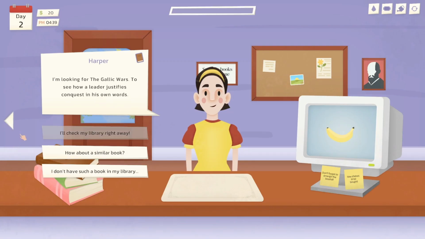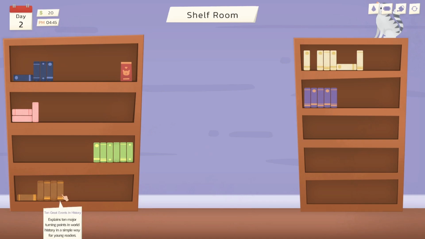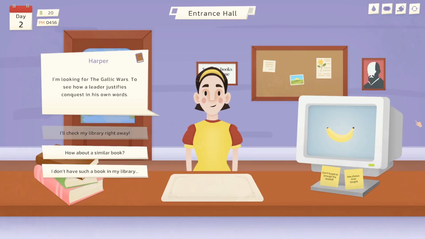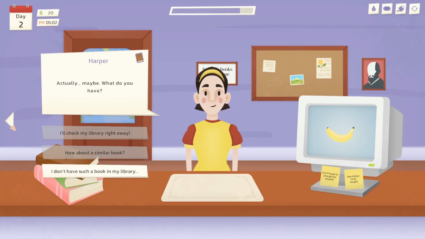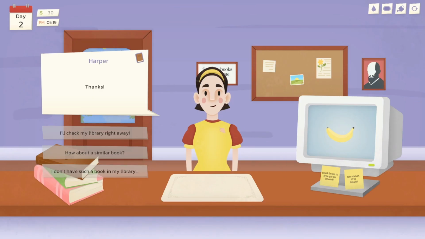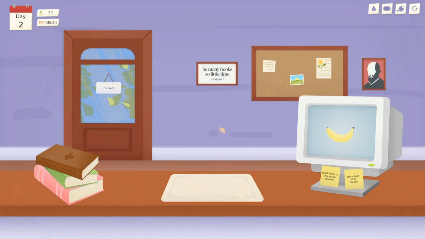Gallic Wars, let me check. But then having to remember what books you have. I know I have a book about war. What about this one? Okay, they were fine with the war book. So yeah, the pace of customers coming in and out does give it a more relaxing feel.